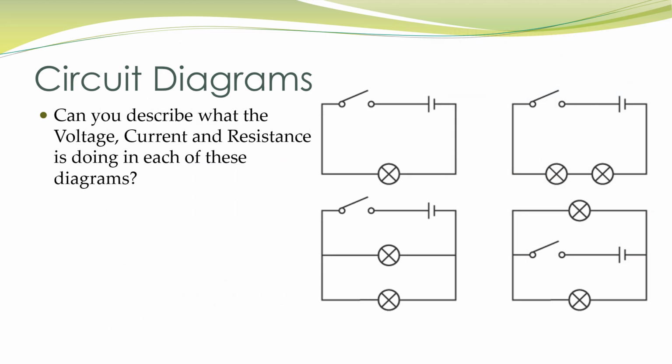Okay, if we look at these scenarios here, we have a little cell here. Incidentally, I've been referring to these things as batteries because we often call them that. But that little diagram there is an electrochemical cell. That's like one battery. Think of a AA battery or a AAA battery that you use at home. That's a single electrochemical cell. When we put multiple of them together, it becomes a battery. That's the actual term of the battery.